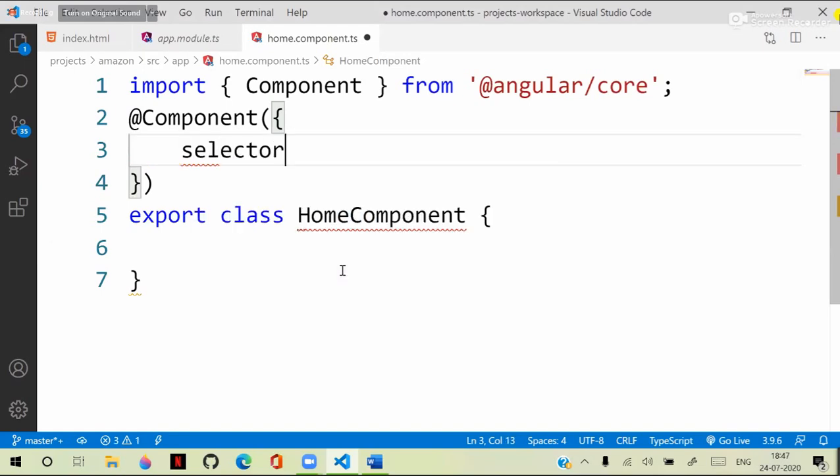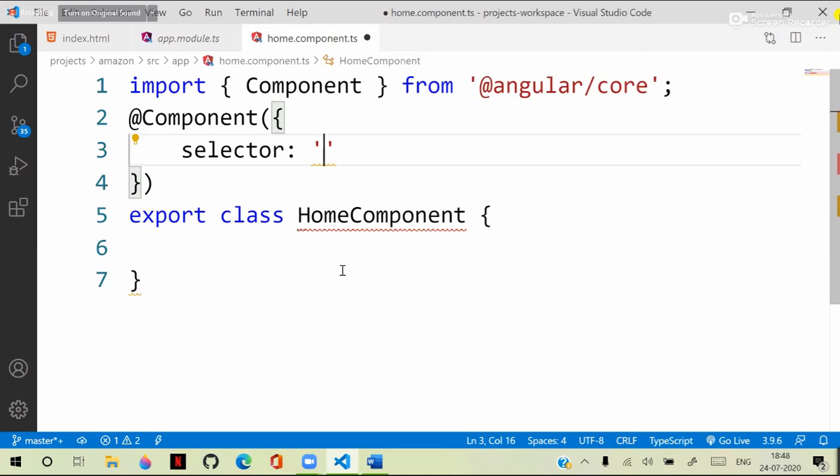So selector is a property, and for the value of the selector here, always use single quotes, because according to TS-lint, the analyzer, the default rule is single quotes here. And inside the single quotes, you can use double quotes for inner strings, you know that already.